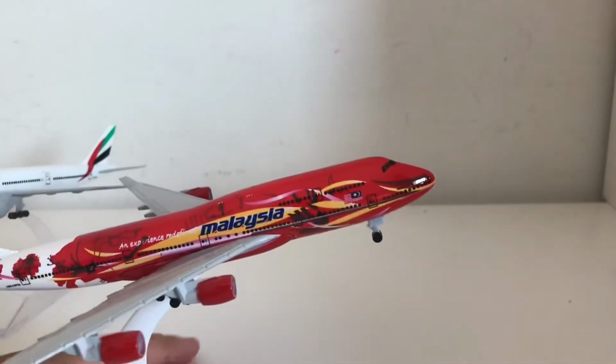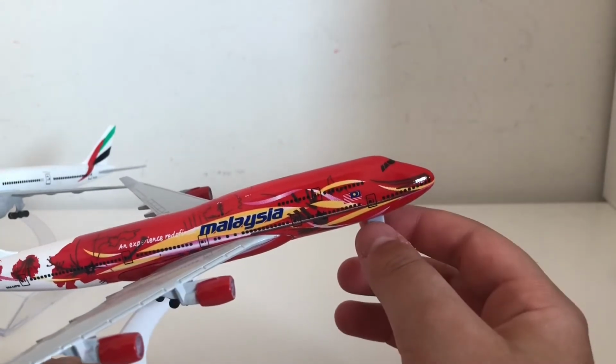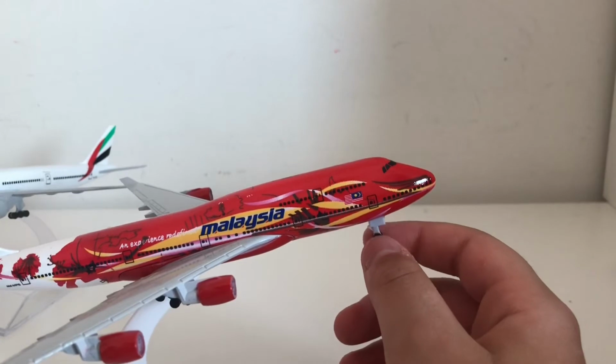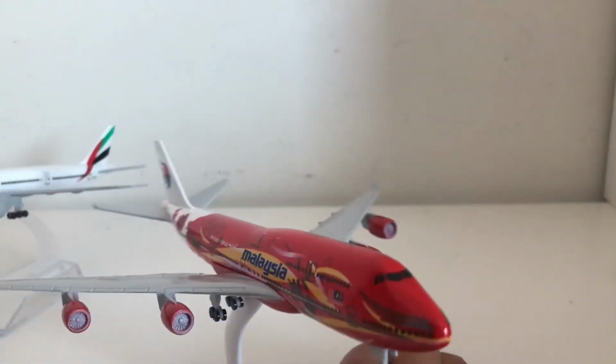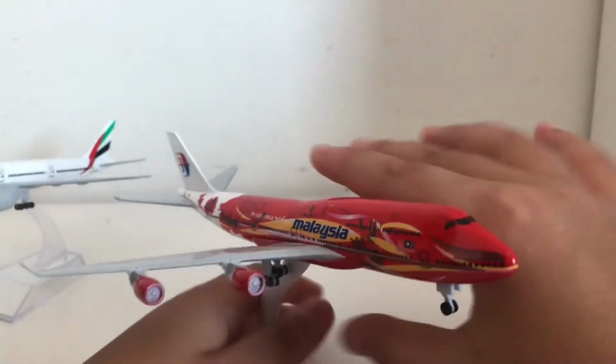The landing gear is very nice, although it is very fragile. Although, it's not that fragile, but I don't like the concept of rolling wheels on very small aircraft. The main landing gear is also very nice. Let's take a closer look at that.